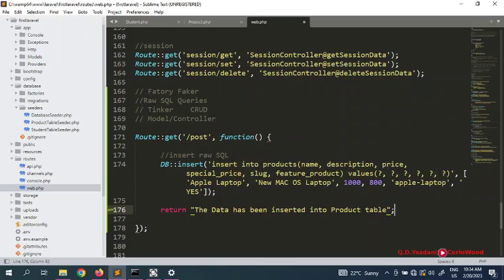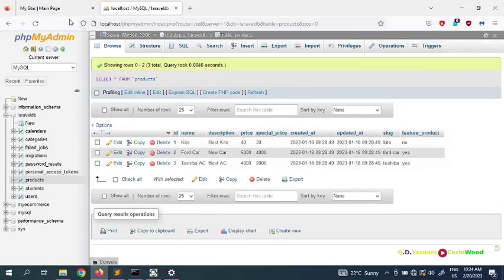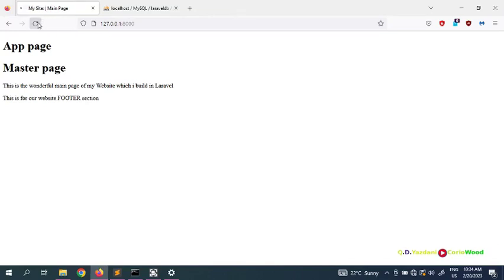Once you see this message, it means your job is done and everything is successful. If you don't see the message, it means something is wrong with your raw SQL, with this part here. So we're going to go here and do a refresh. If you have a problem, once you do this, you're going to get an error.